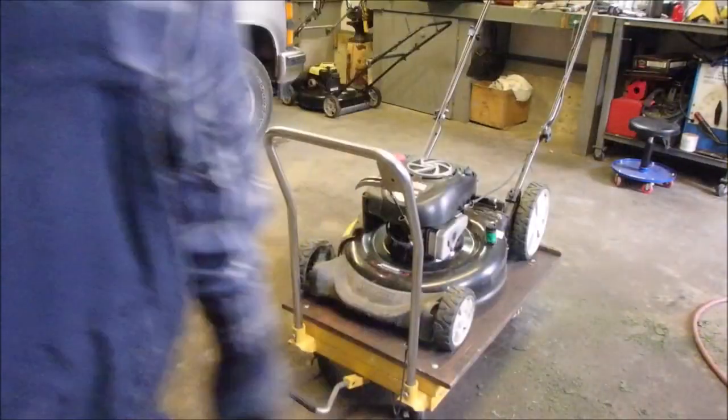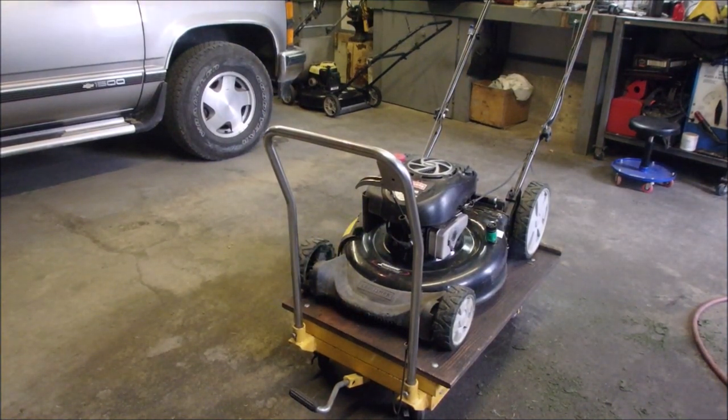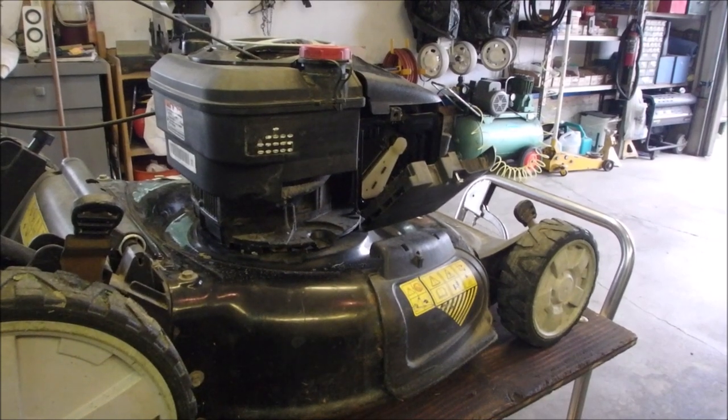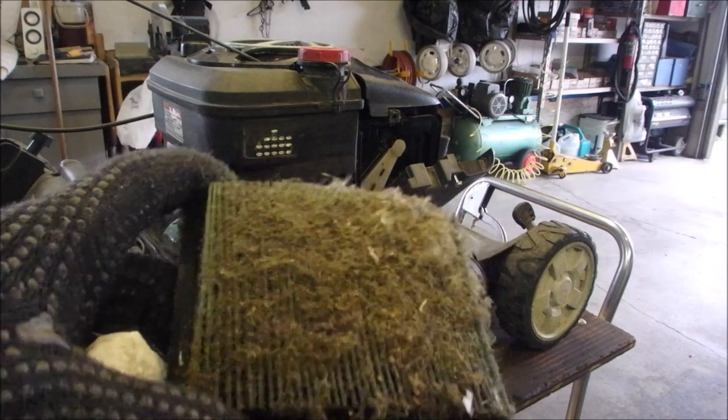Yep. Okay, I'm going to sweep up now and we'll come back in a bit. All right, guys. Air filter. Completely plugged. Look at that.